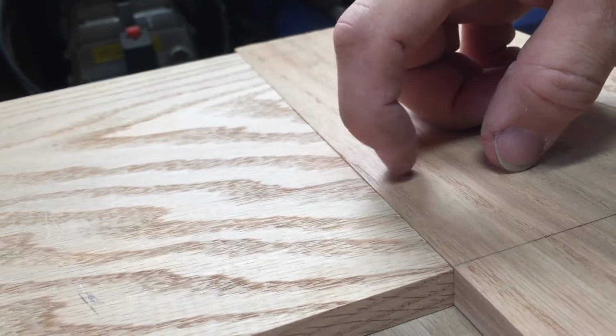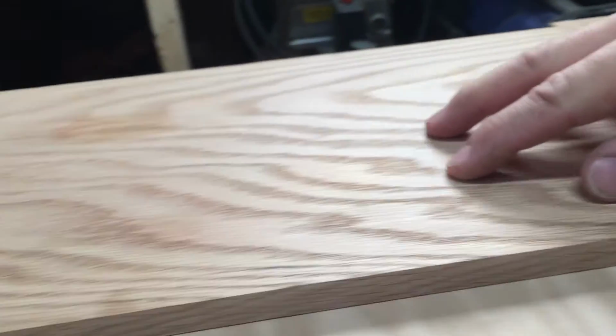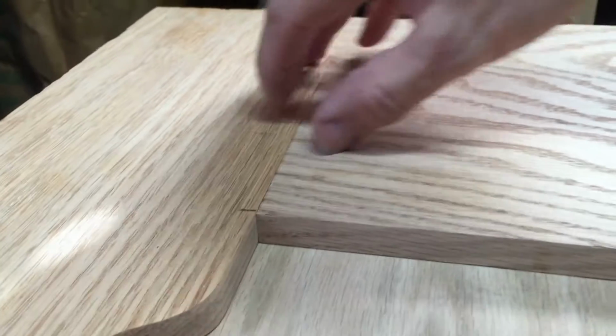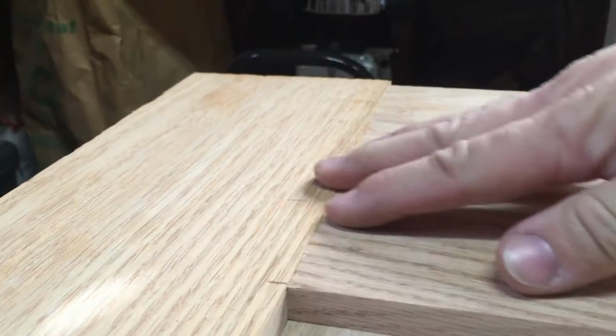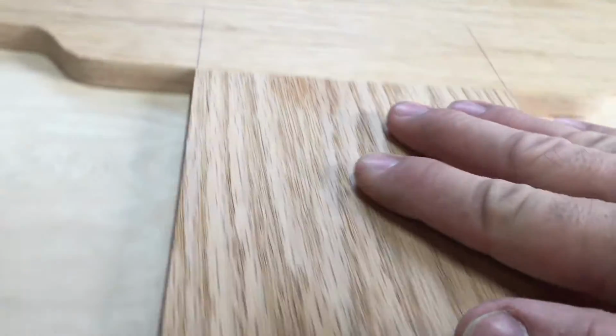In previous videos, I glued oak boards together, then assembled and glued the rest of the door, which now looks like it's ready to be shaped into the fine custom door it is destined to be.